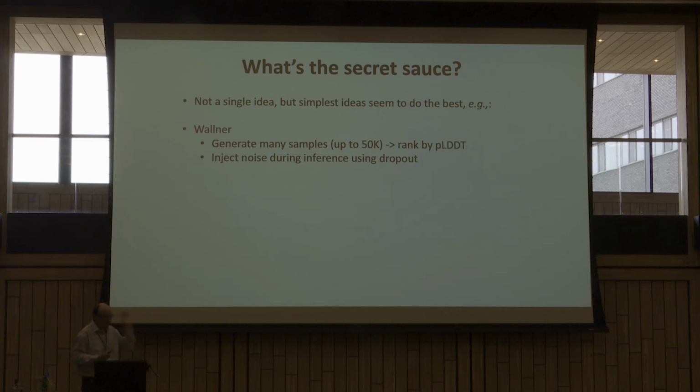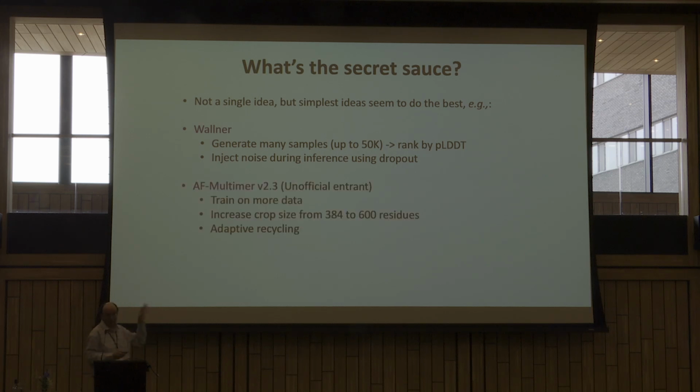So the caveat here is 50,000 predictions. This probably means something on the order of 50,000 GPU hours. So this is a very expensive thing to do computationally, right? But if you're really well motivated, this pays some dividends. And incidentally, when I get to AlphaFold 3, this sort of approach was actually utilized by them for certain classes of proteins. AlphaFold 2 multimer at the time also made an entry unofficially and did about as well as these methods did without any of the sampling approaches, simply by using larger crop sizes.